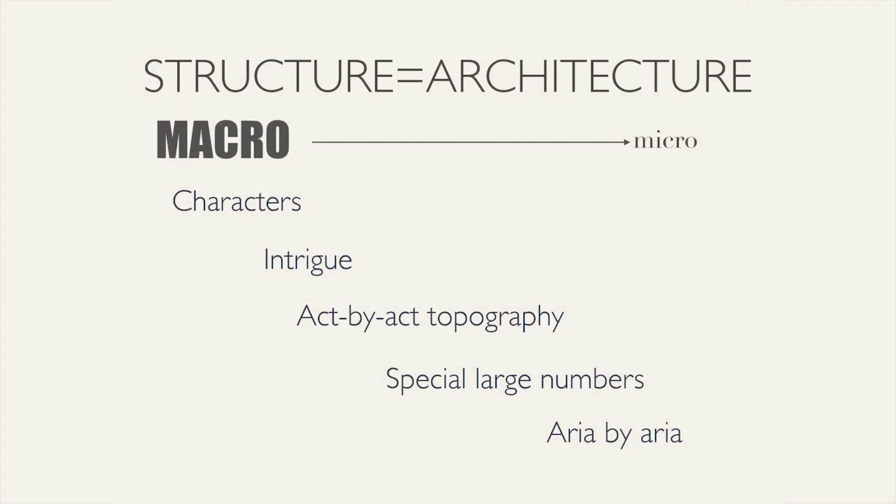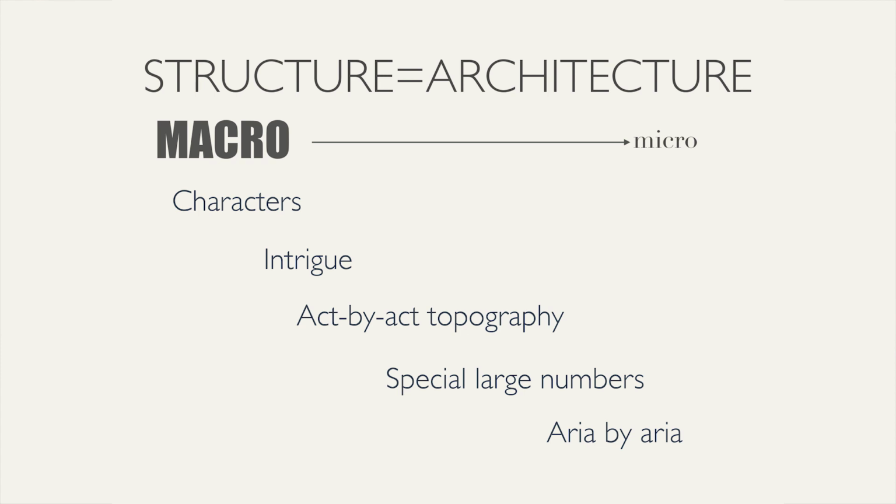Now let's talk about analyzing the structure of opera, because opera is a really extensive work. It has many acts, and it can be really daunting if you've never analyzed an opera before. Where do you start, and how do you approach the work step by step? So we're going to talk about structure going from macro to micro, right?